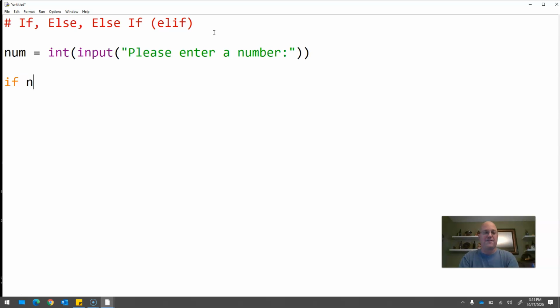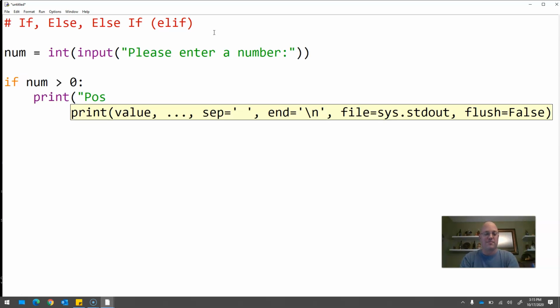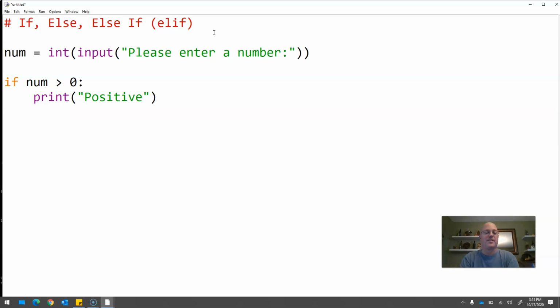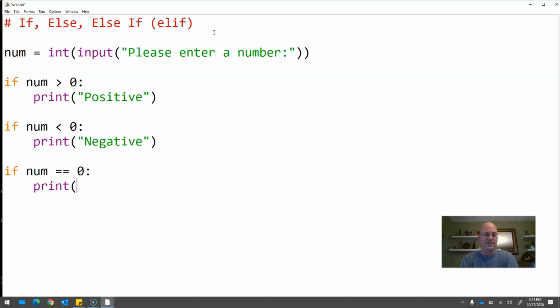We can say if the number is greater than 0, print positive, and we could do if the number is less than 0, print negative, and if the number is double equal to 0, you can print 0. So 3 different if statements making 3 different distinct decisions.